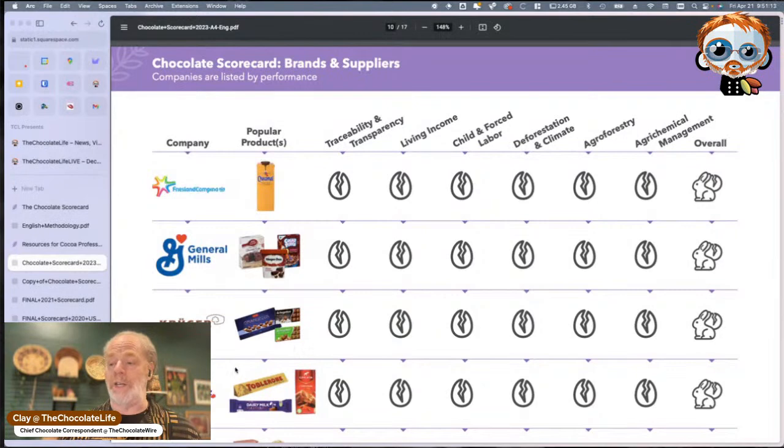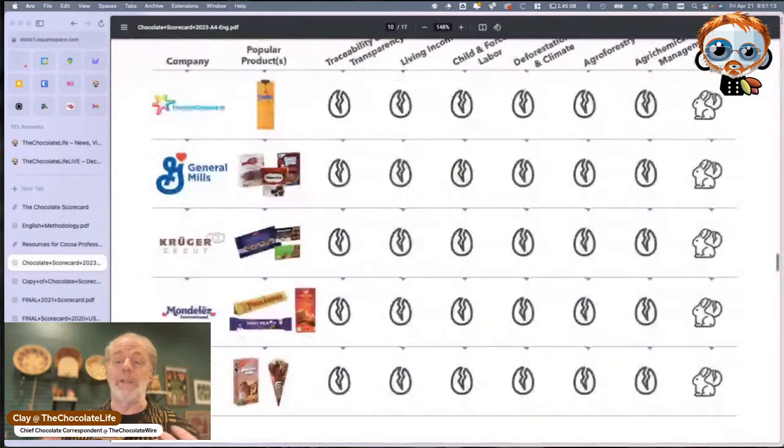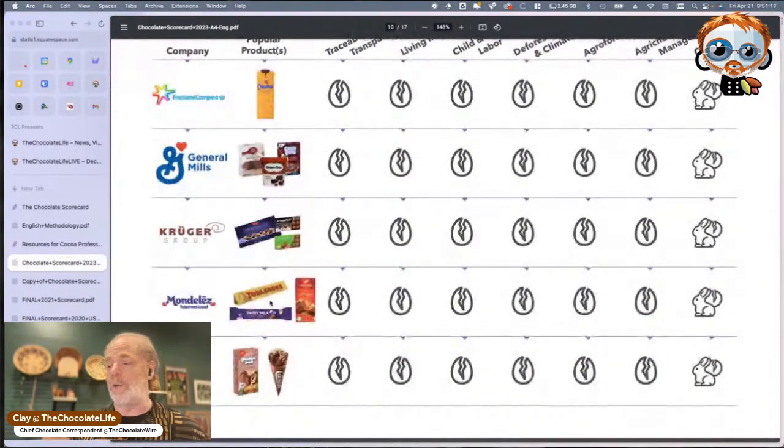Or even here, Mondelez. We have 3 products that are associated with Mondelez, but there are many, many, many products that are associated with Mondelez. So why can't I have a link to a full list of brands that Mondelez owns, right? As part of the data collection process. You're doing these surveys, that could be a part of it.